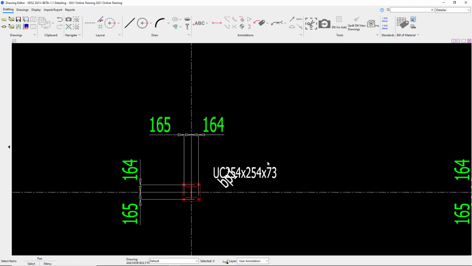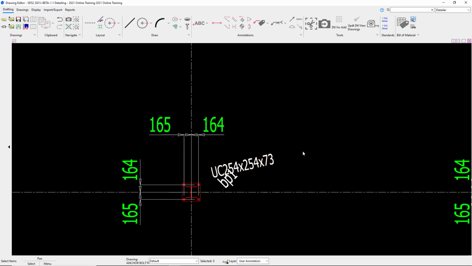Now there are also a couple different ways that we can do this. If I hit the Control button on my keyboard and then I left click on this label and drag my mouse around, I can see that I can change the rotation in this manner as well.